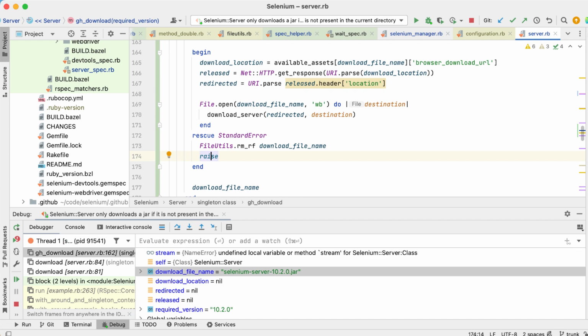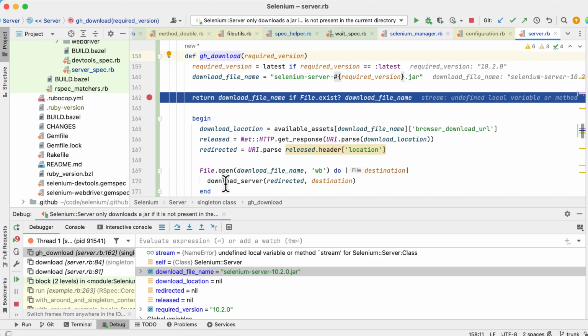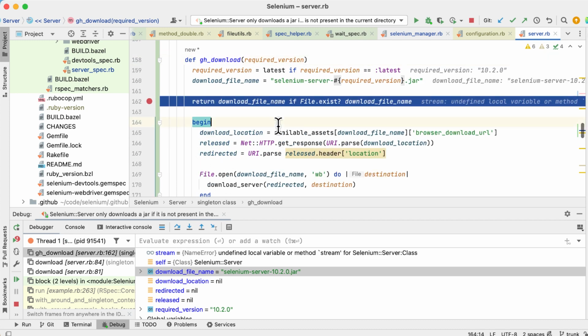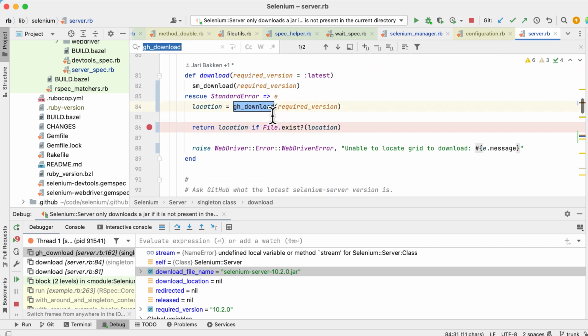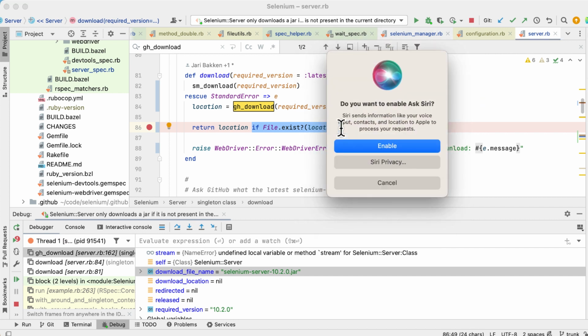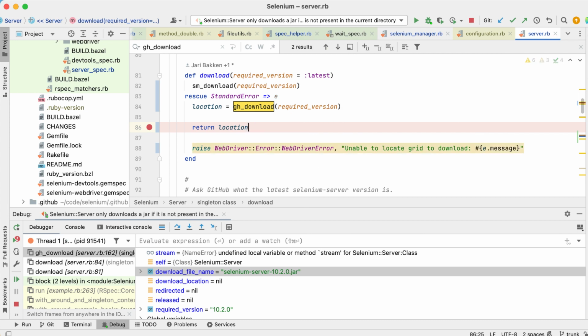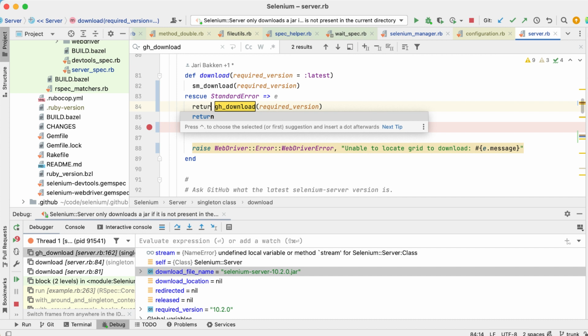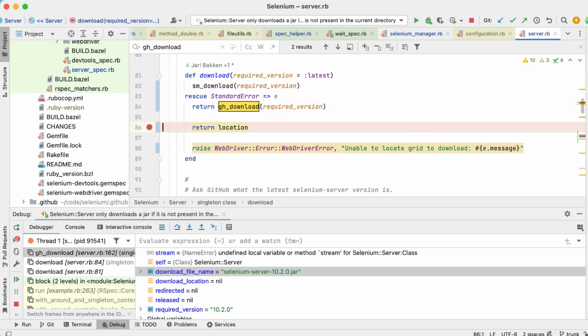So I don't think there's any way for us to not have it. So it's going to error.